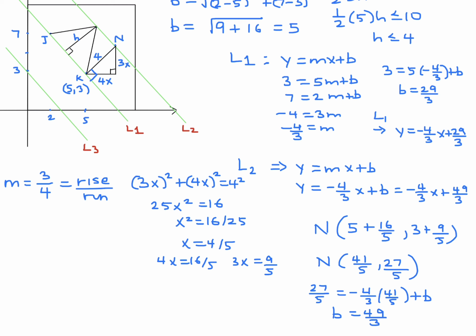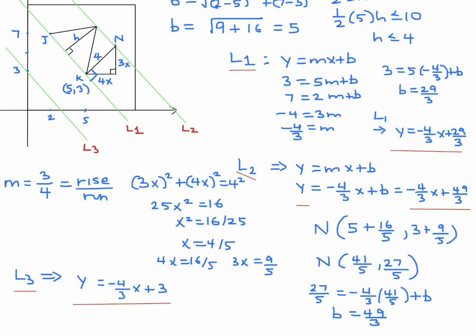In a very similar way, you can do the same thing for L3. I will let you do that, but I'll give you what it is. The equation for L3 is y equals minus 4 over 3x plus 3. Okay, so we have done what we need to do. We got the equation for L1, which is right there. We got the equation for L2, which is right here. And then we got the equation for L3. Well, I had gotten it earlier.